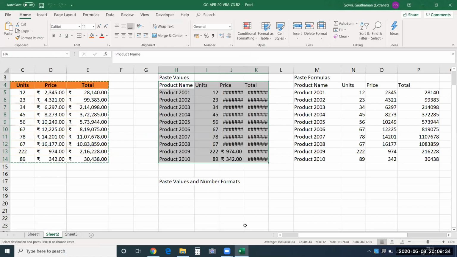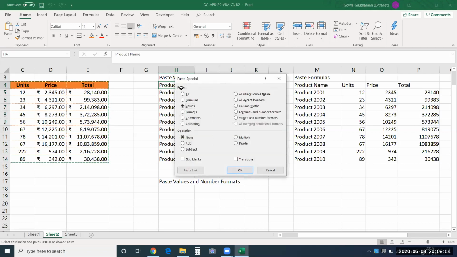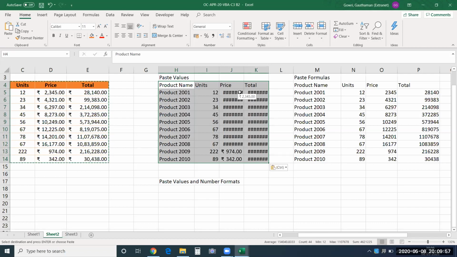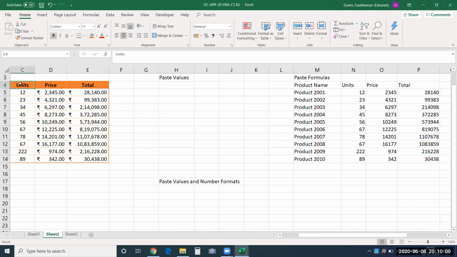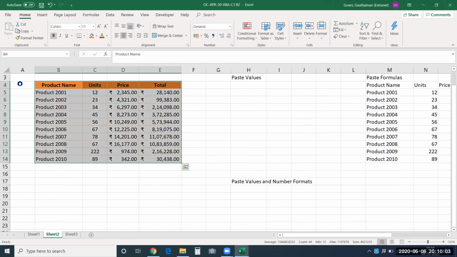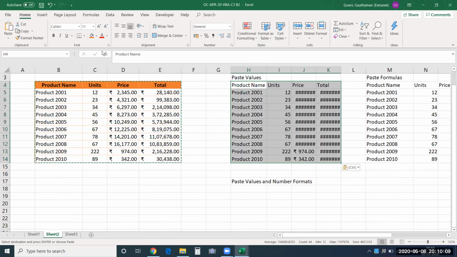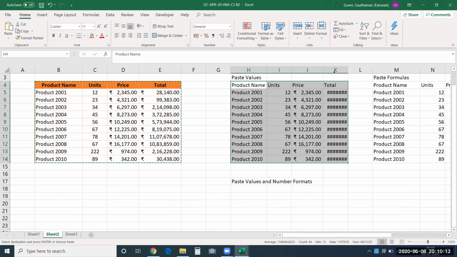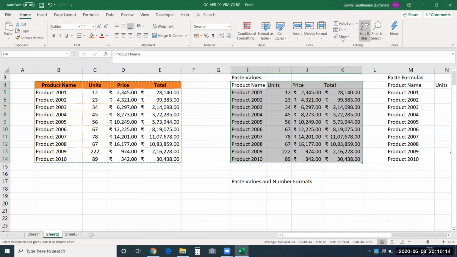Oh, sorry guys. This is one more thing. You cannot undo what you have performed through a macro. Once you execute the macro, whatever action you have performed cannot be undone. Once it's done, it's done. That's all. Let me copy paste it as values. I forgot to change the cell range, so it pasted right here. The formats are applied. Let me clear it.